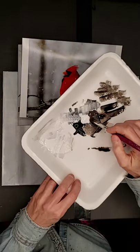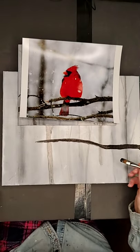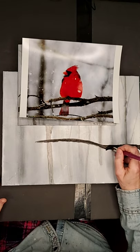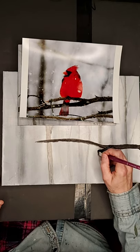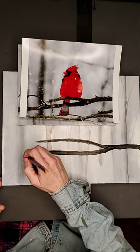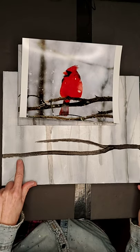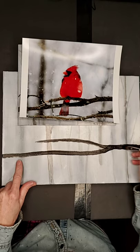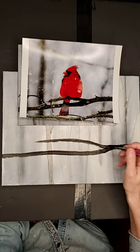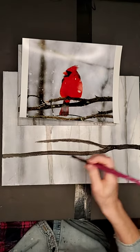I'm going to reload as you need. It doesn't matter if it's more black or more brown, because we're going to put some details in it. So I'm coming back here and giving it a little curve, and I'm going to start coming down smaller. Smaller, smaller. It's okay if some areas of the branch, we're going to come and do details on it. And now we're going to start to add details. We're going to work wet on wet.